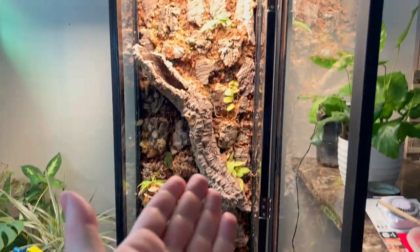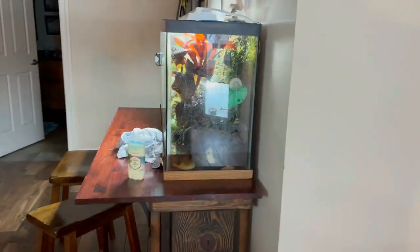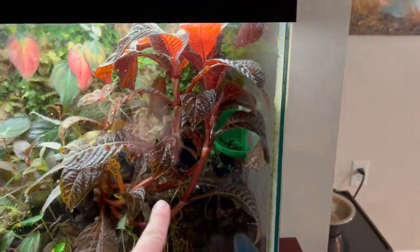I'm extremely happy with it. I finally have somewhere to put all my big Hoffmannias. You can see the massive Fantasias I have over here in the frog enclosure. These definitely need a chop. Let me know if you want Hoffmannia Fantasia. I will sell it to you easily. I have way too much.